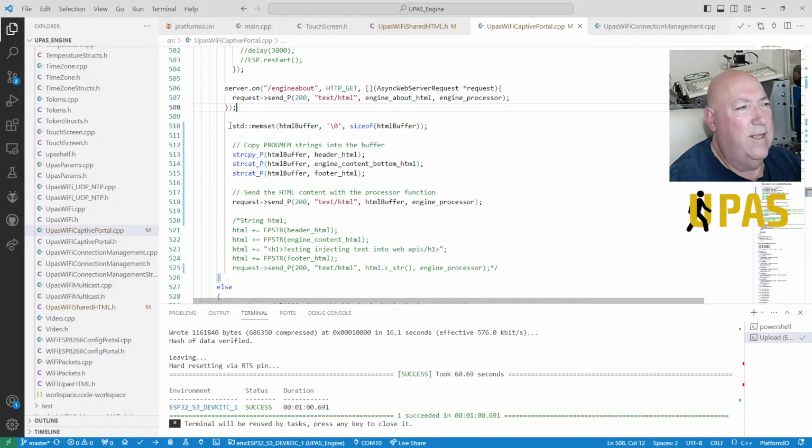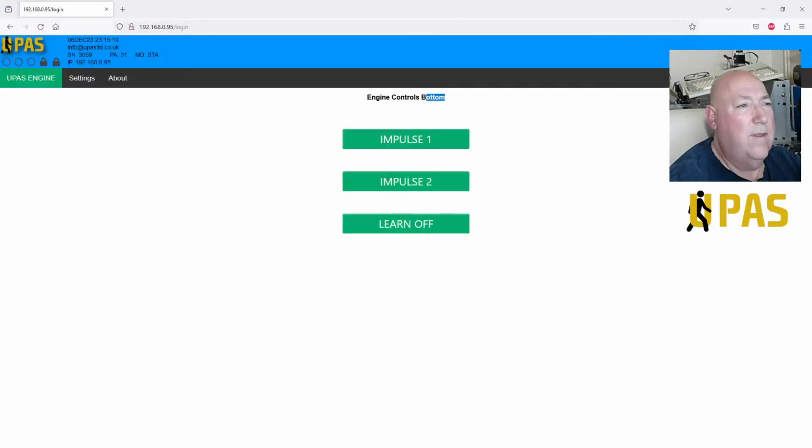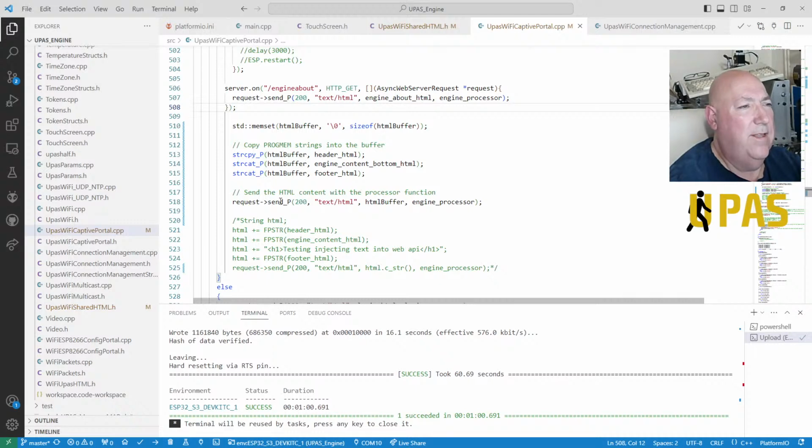It's basically the same as someone, when I click login, it should just take me straight here. Well, it is doing that. It's taking me straight here. So it's not a server request, as soon as we've logged in, it takes me onto this one. So that's why we're getting that. Engine content bottom, but are we on bottom? Let's have a look. Yeah, we're on bottom. So it's bringing me straight into there.